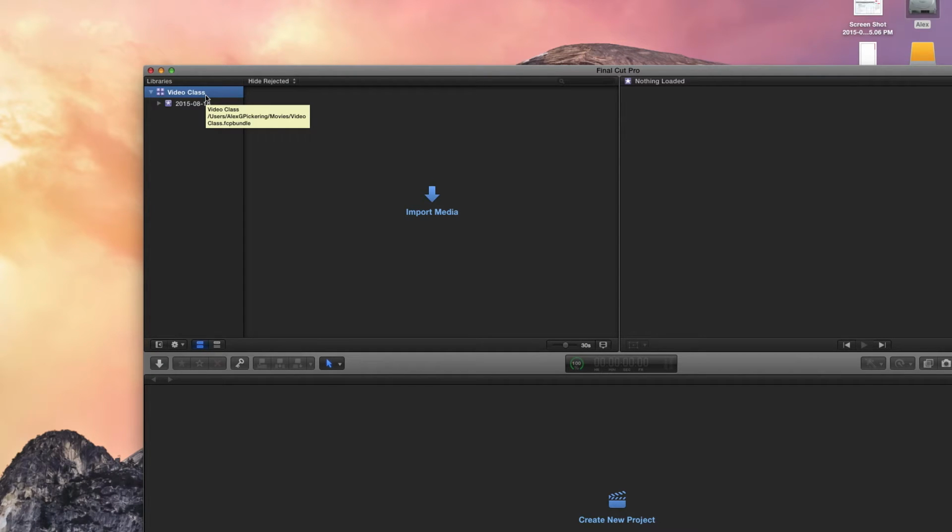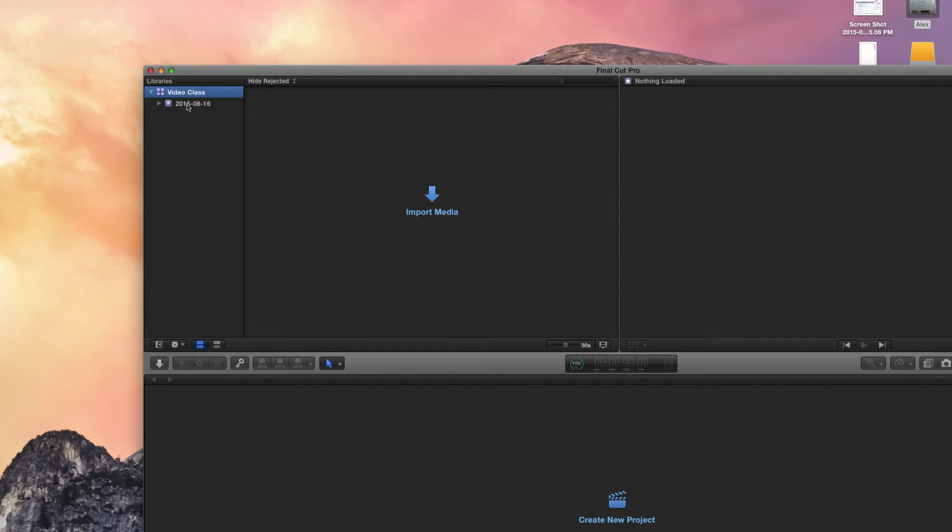Or if you want, maybe you want to divide it. Like me, I want to have one for the video production class. I might make another one for my home editing needs, and another one for company, corporate needs. You could divide it however you'd like. Maybe I want to put one on an external drive that's specific to a film I'm doing, like a big film project. But in general, I'm just going to keep one right now and just call it video class.